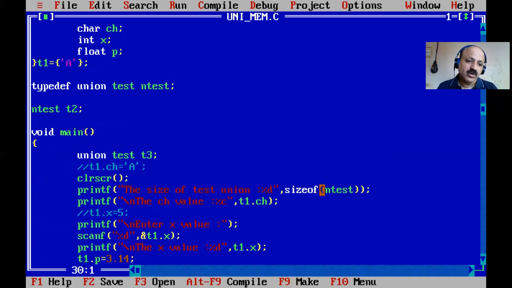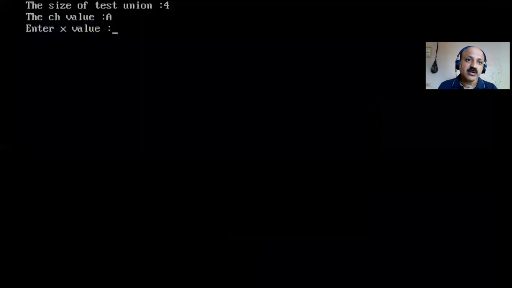Here we cannot initialize all variables, that gives an error. One by one we can print, and only four bytes size here: the size of the test union is only 4 bytes, not 7 bytes. The highest is the float data type, and 4 bytes are required. So all members refer to the same 4 bytes, and one member you can access at a time.